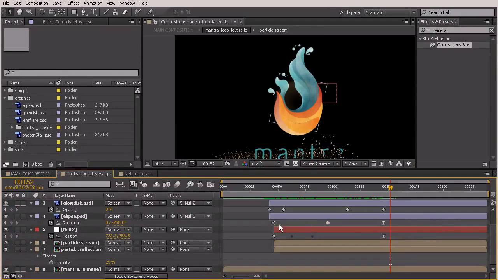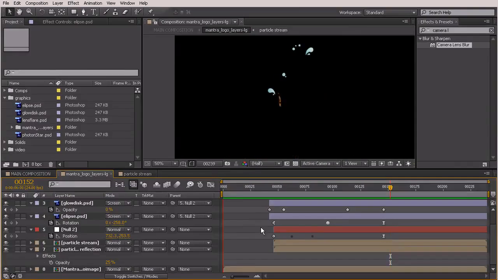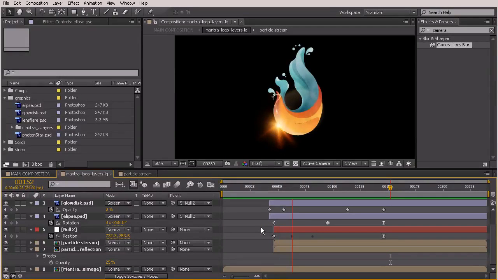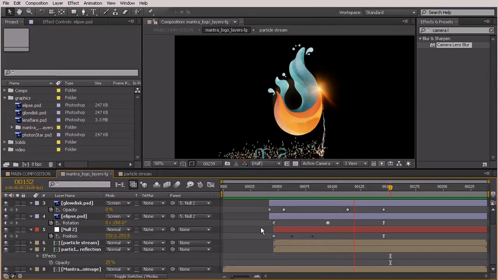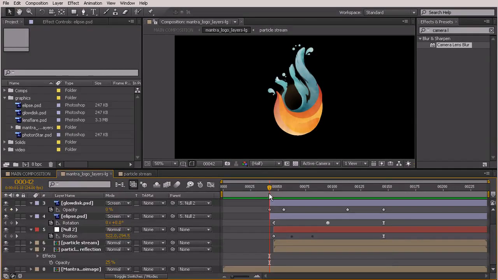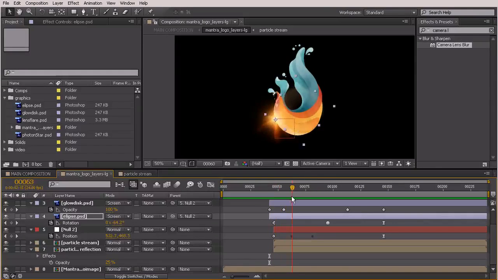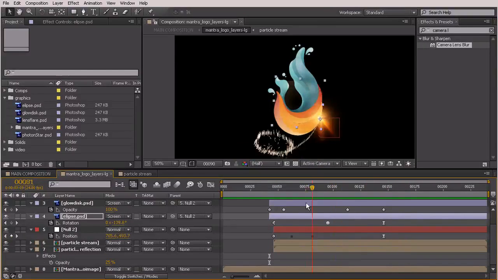And if you just click off of that and just watch your RAM preview, you can see that it does look pretty realistic. It has a little bit of trouble whenever you actually can see the outline of that ellipse with the bounding box, but I think otherwise we have a really nice look there. And one thing that I'm noticing is that ellipse is just kind of popping on. So let's go ahead and add that same opacity change that we have for our other pieces. So I'll just grab those keys. We'll hit Control C to copy them. Then grab the ellipse and hit Control V to paste. So now that's going to fade on nicely as well.